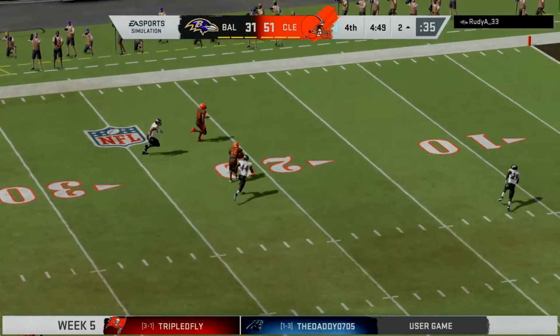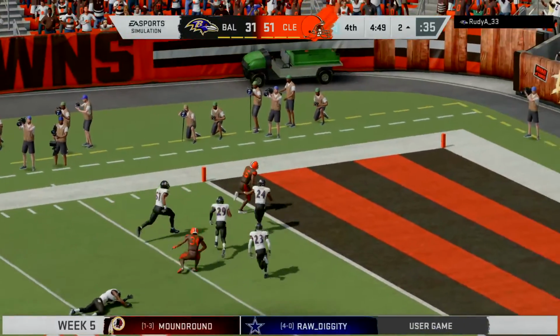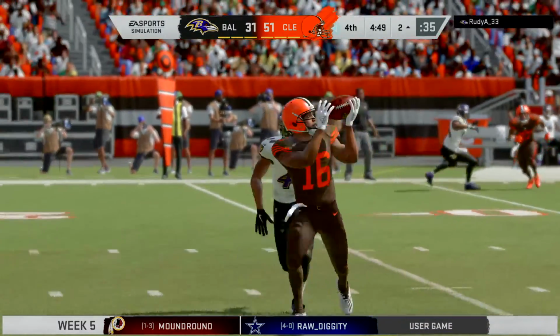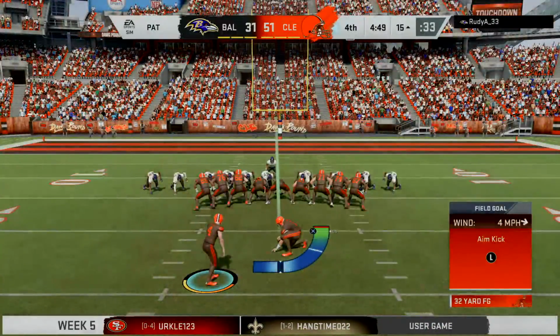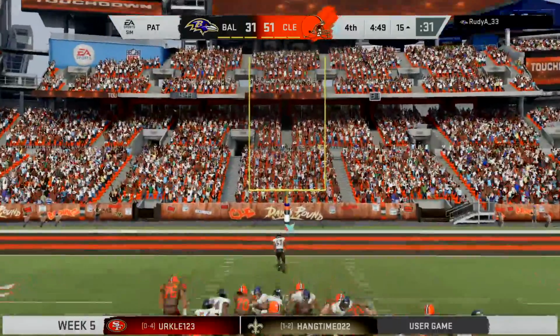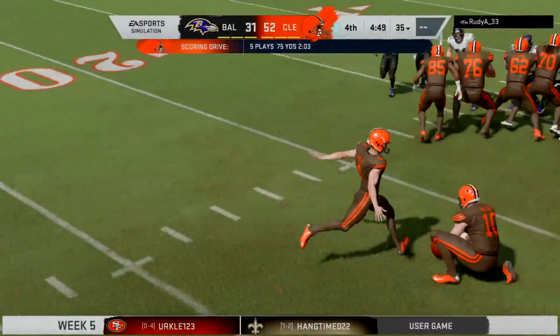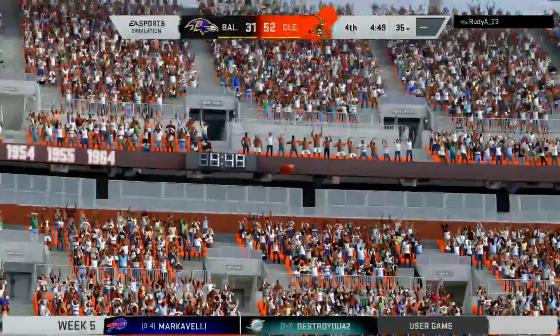And a nice job by him to catch the slant and then navigate and break free. Receivers love slant routes because it gets the ball in their hands so quickly and oftentimes on the move. And when they're on the move like that, then they get to use their best asset, which is usually their speed. And their speed sometimes, like this instance, can take them into the end zone. Extra point by Seibert, up and good. And the lead now to 3 touchdowns at 21.